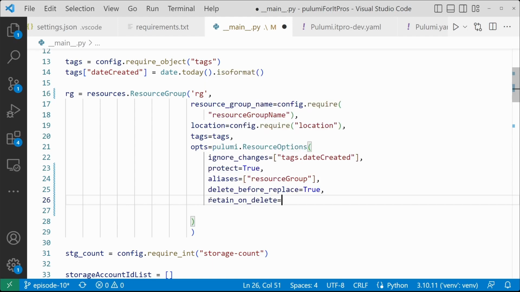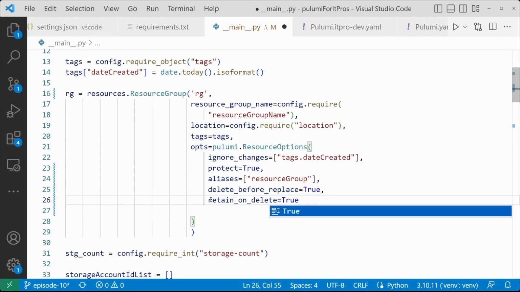Next up, we've got retain on delete, which allows you to make sure a resource is kept even if you run Pulumi destroy. So what will happen here is if you specify retain on delete for a resource, so you set that to true, then if you run the Pulumi delete command, it will delete everything else that's not set to retain. But for this object, it will delete it from the state file. It will no longer be part of what Pulumi is looking at, but it will be left in the cloud provider. So you won't actually delete it in Azure. It'll be orphaned from Pulumi as far as it's concerned, but it will still exist within Azure, so that you can use it if you wish to.